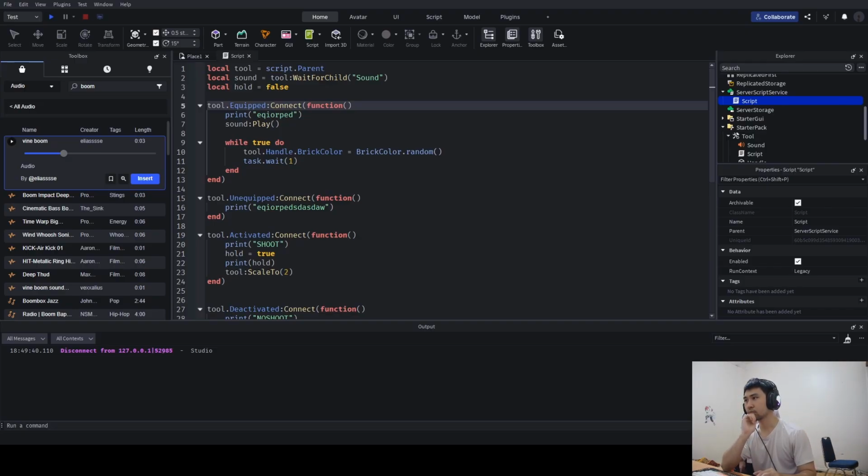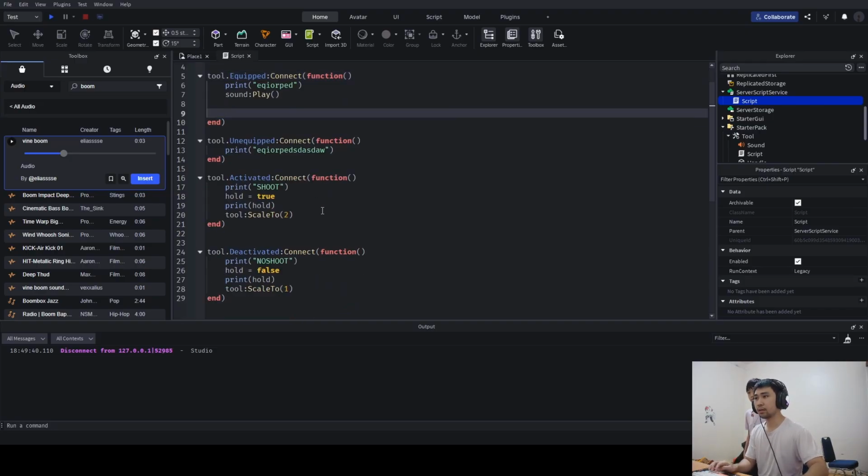So we're only going to have this loop occur inside of our while loop. And what we will do is change the handle's color to a random color. So we're going to say handle.Color. Oh, you want to make it when holding the key, okay.